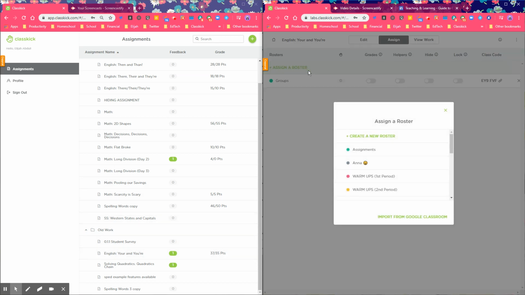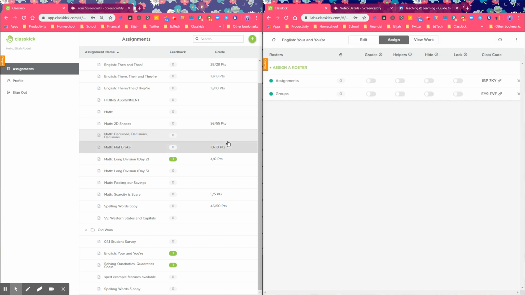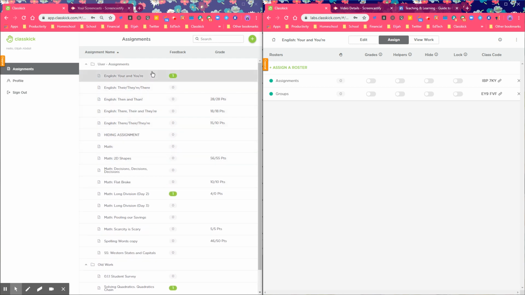For myself, if I want to add that roster back, I can go ahead and add it back, and it will make the assignment go back up to where the roster was. And if I toggle on his grades, you can see that it actually still keeps his grades, still keeps his work and whatnot. It does get assigned a new code, which can be helpful if you're trying to make it so that students only use a roster code for an exam and you want to disable the code temporarily while you're grading it and whatnot. So that way they can't access it at all.